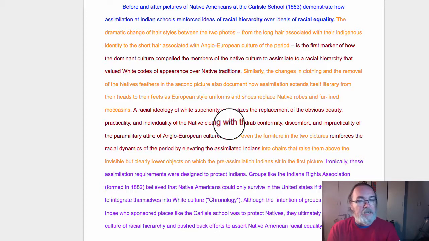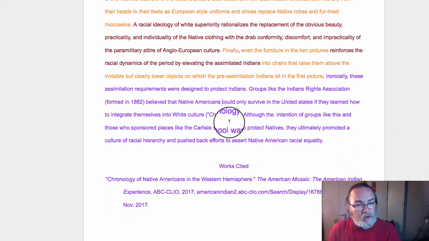Now, there's a good chance it's going to be hard for you to get a paragraph that's fully developed. That's fine. But I wanted to show you how it was possible by having a clear claim, by looking at details and interpretation, by bringing in a specific cultural context, all the things we've been doing all semester in this course. We can put together a really nice paragraph for each of the 3 artifacts we're looking at in our paper. We can also, for each of those 3 artifacts, provide a works cited citation for our context resources.